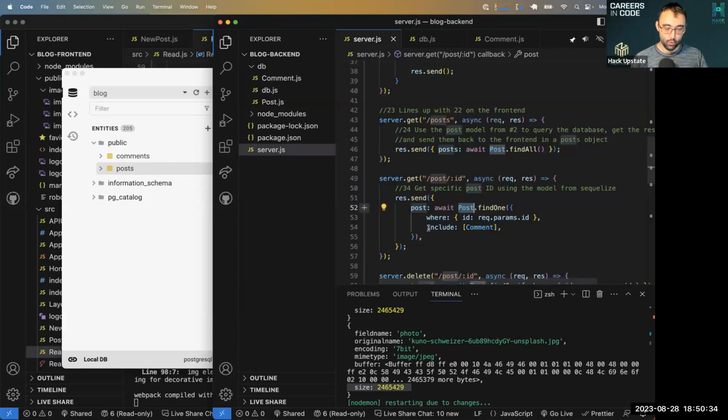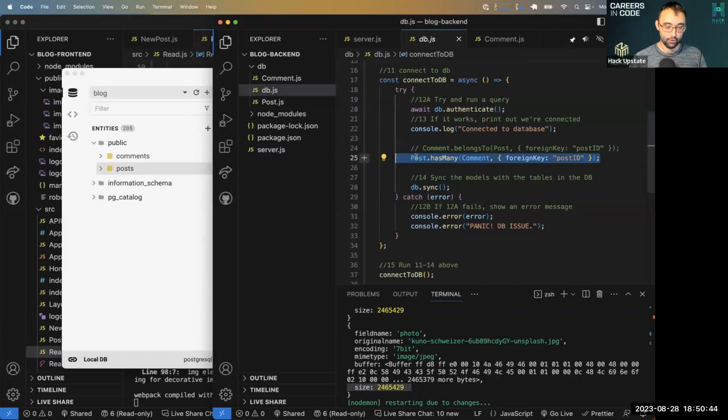We also want to include all of the comments that are associated with that post. Well, how does the database know what comments are related to it? Because we told it posts have many comments, and the way that those two are related is this post ID right here. So what does that look like in practice?